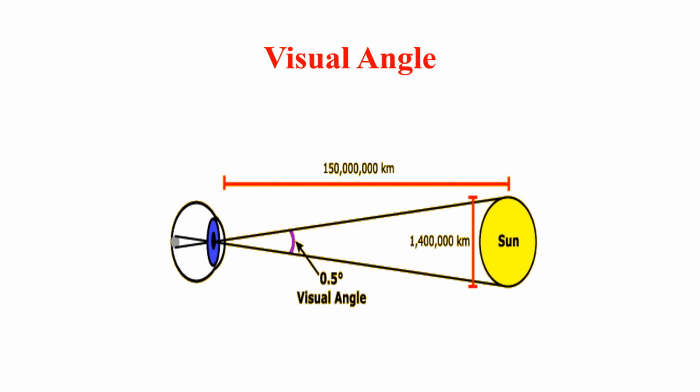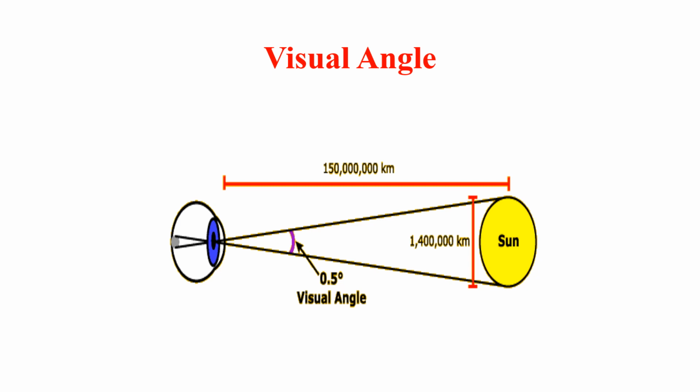Suppose two objects are placed in front of you at the same distance from your eyesight. But what is the difference? One object is big and another one is small. So this is the second example: two objects placed in front of you, one small and one big, but at the same distance. So what will happen? For the big object the visual angle will be big, and for the small object the visual angle will be small. That is common sense.